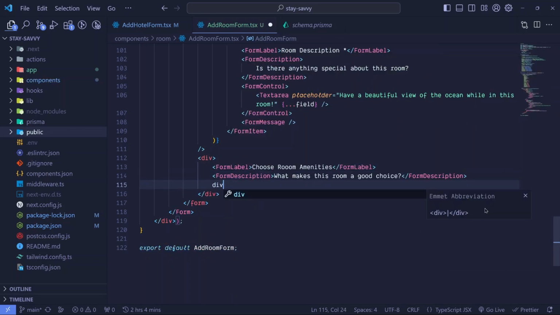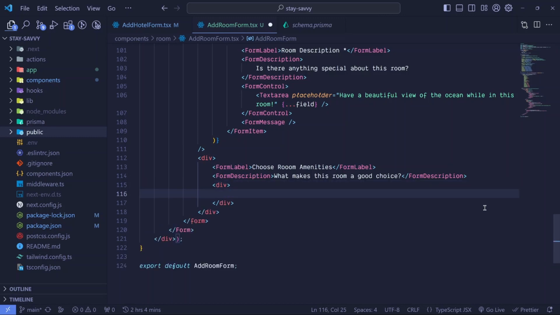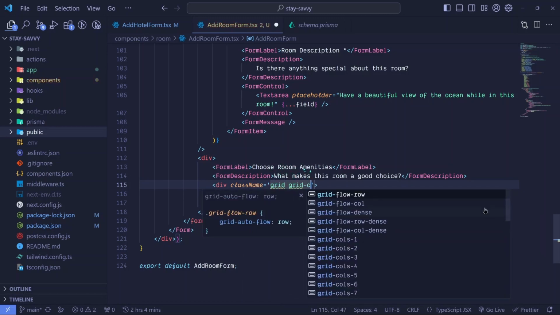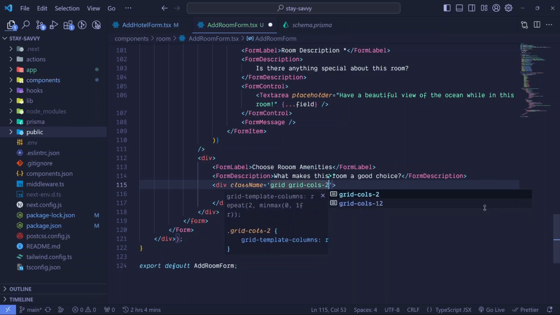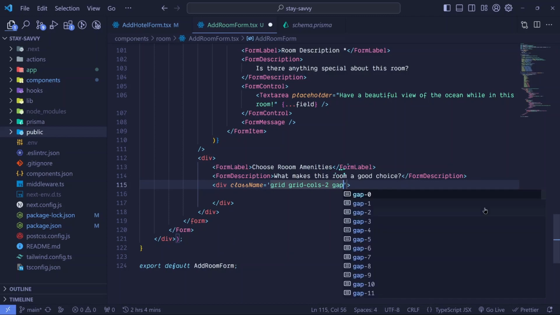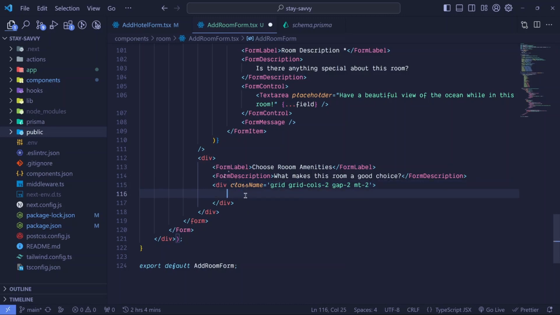Now right here I'll add a div because I want to divide the amenities into two sections. So I'll say class name here, and I'll display grid, grid-cols-2, and we'll say a gap of 2 and a margin top of 2.